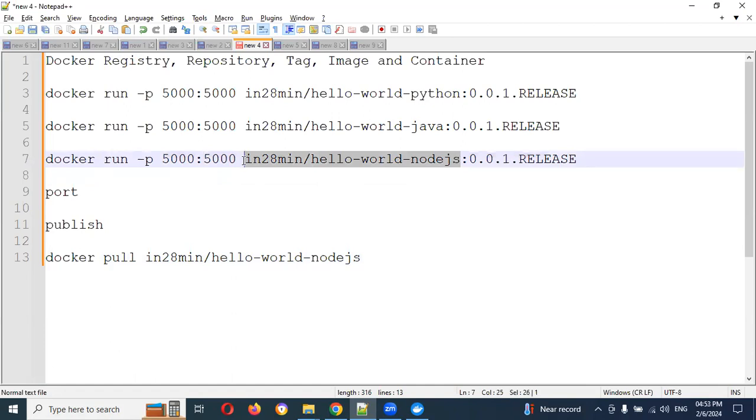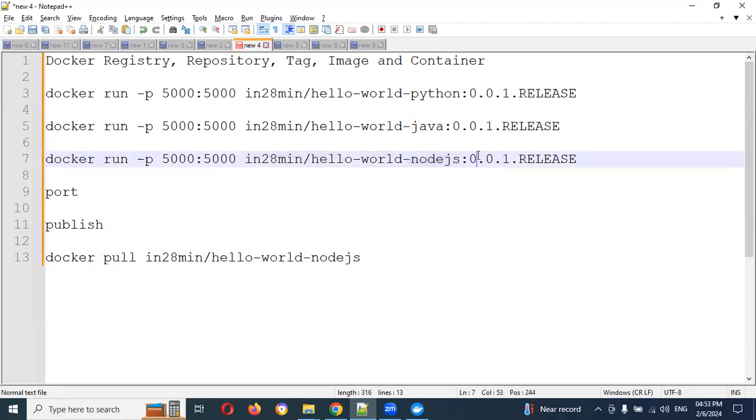Whenever you use this particular one, based upon the Docker, it will check in your local whether this particular Docker image is present or not. If it is present, then it will use your local one and go ahead for the next step. In case it is not present, then if it is available publicly, it will check, download and everything. In case it is private, if you have the proper access, because you are going to use Docker as an administrator, then it will go and pull that private one also based upon your Docker image.